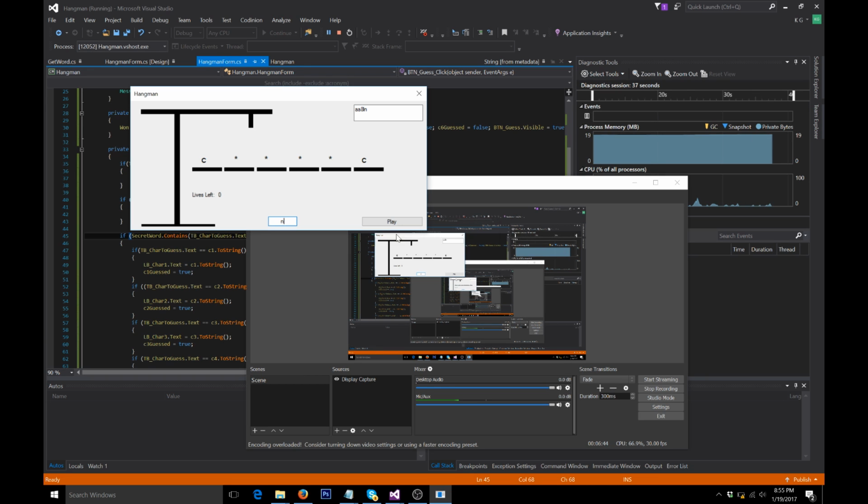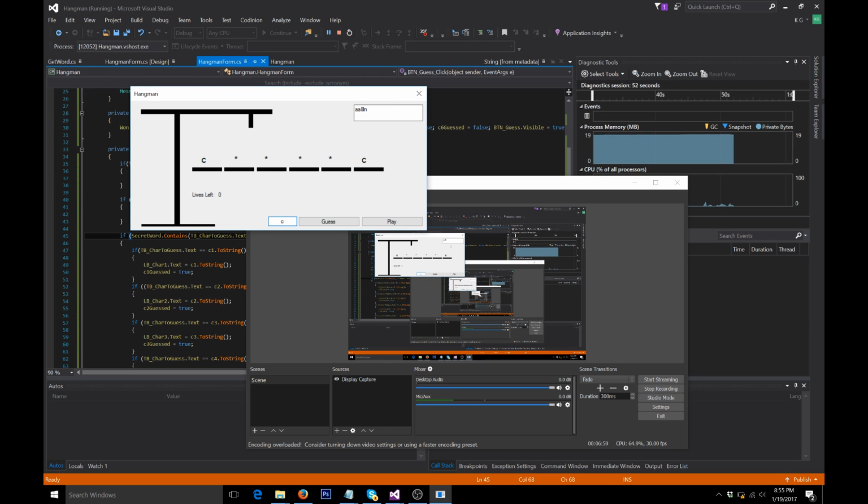It's going to tell the secret word, and then it's going to make the guess button invisible. And then when we click play again, it's going to create a secret word. It's going to make guess visible again, so we can start playing again.